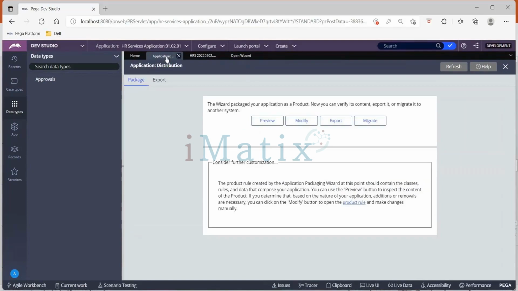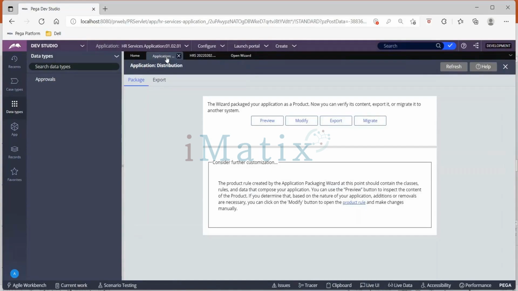Now, once my export is done, once I got my RAP file, half of the job is done. You bundled your application, put it in a RAP file, and you are able to export it as a zip file. The first half of the task is done. The next half is importing it back into the new environment. Correct? You exported it from the source environment. You have to put it into the target environment.